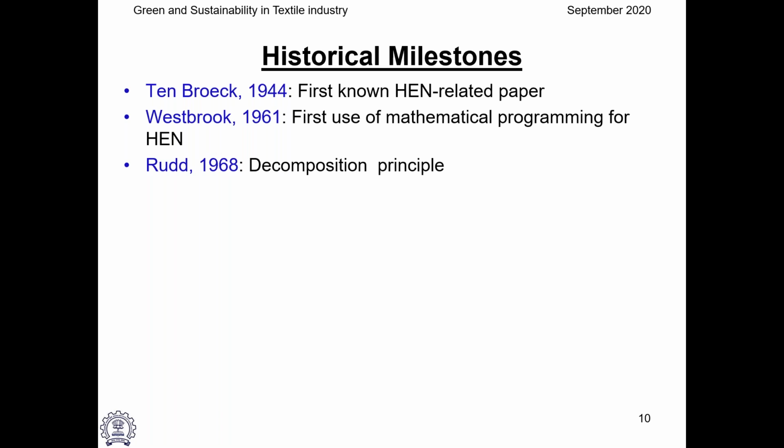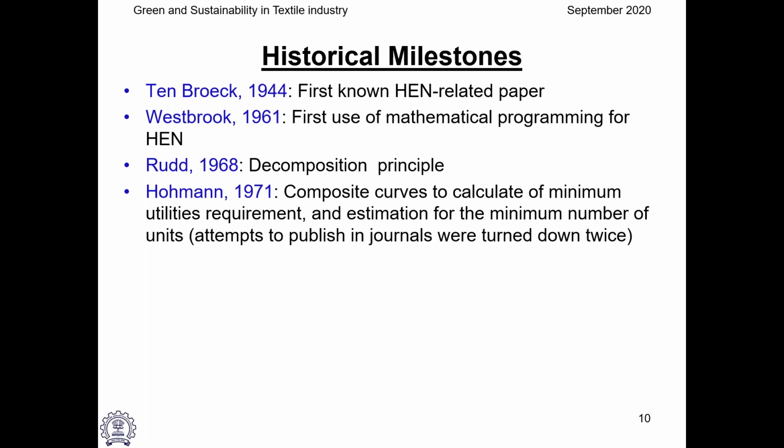At that time he said that if the problem becomes too complex, do not try to solve it entirely, but solve it in parts. And that's what we do throughout our life. As an engineer, sometimes the problem becomes too difficult, we try to solve it in small parts. Then an interesting thing happened in 1971. There was a person called Hohmann who did his PhD, and there he introduced the concepts like composite curves, minimum utility requirement, minimum number of heat exchangers, and things like that. The terminology will not be very clear to you now, but soon it will become. This is the first work of Pinch.